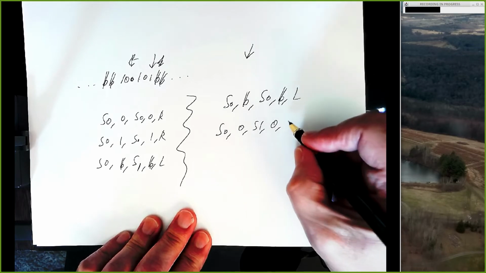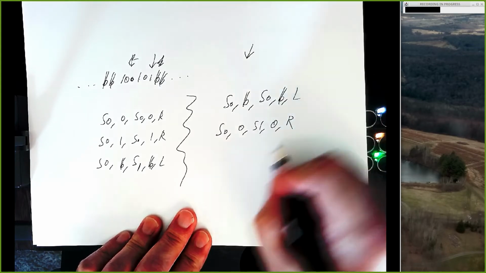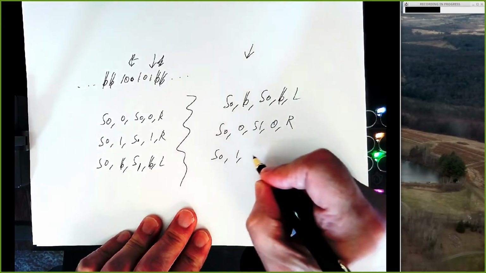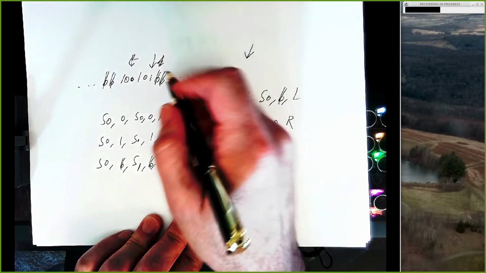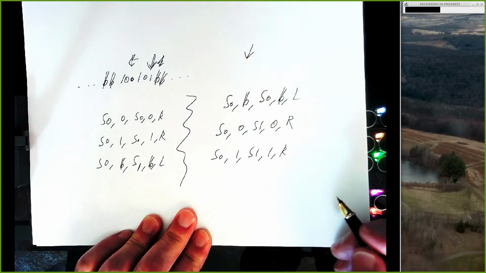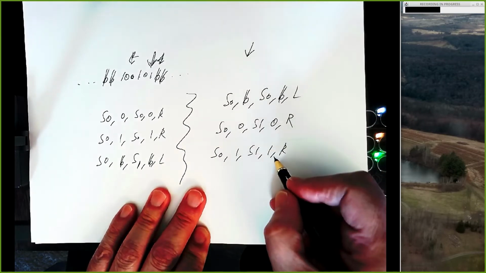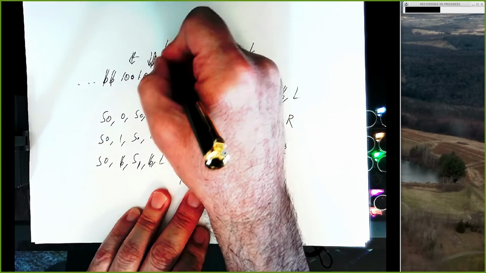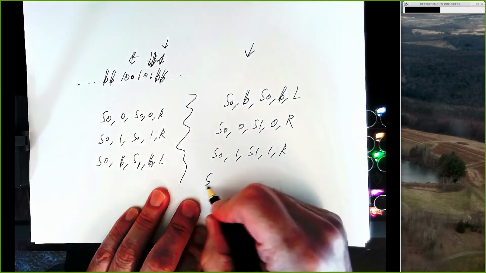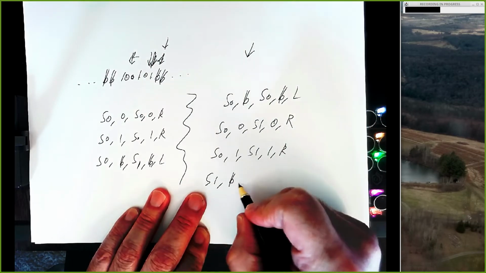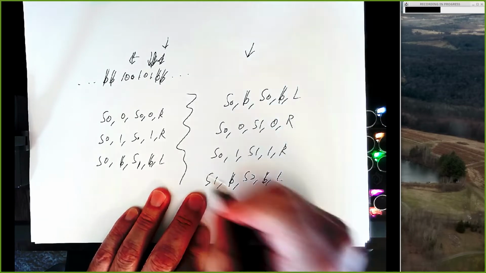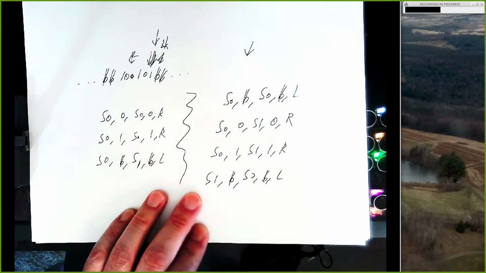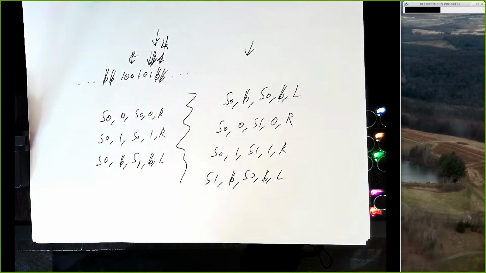state 1. And you could choose which way to go here. I might just go right, and if you're in state 0 and there's a 1, go to state 1, write a 1 and go right. And so this will move all the way over until it gets to this least significant digit. It will leave that digit intact, go to state 1, but then move over here. And so state 1 could say, if you're in state 1, we know it's a blank, go to state 2, leave a blank and go left. And now state 2, we know we're sitting over this least significant digit.